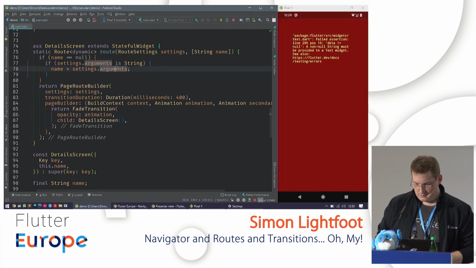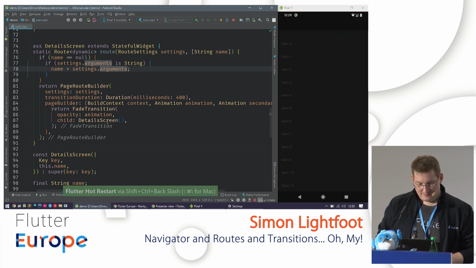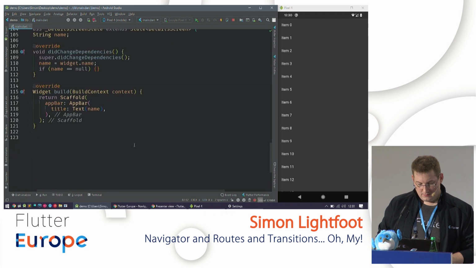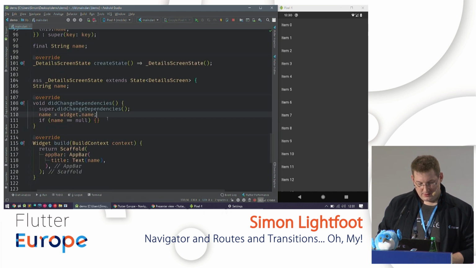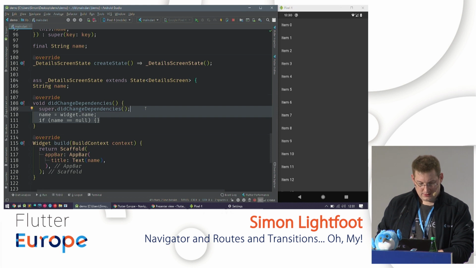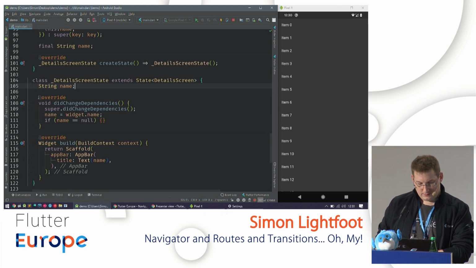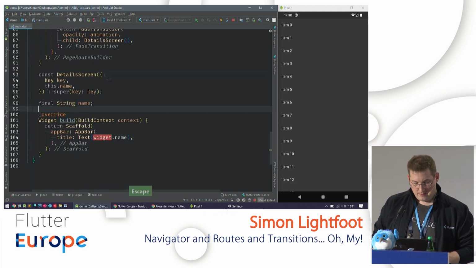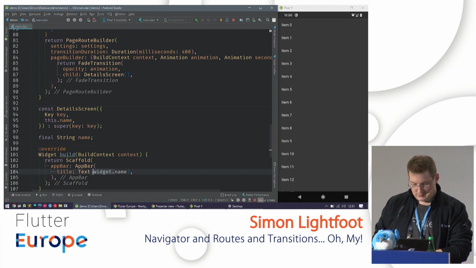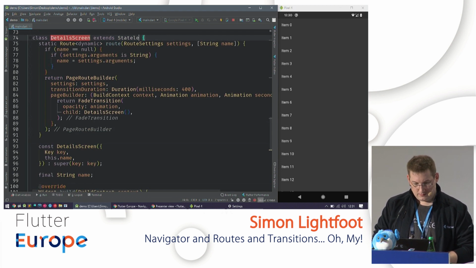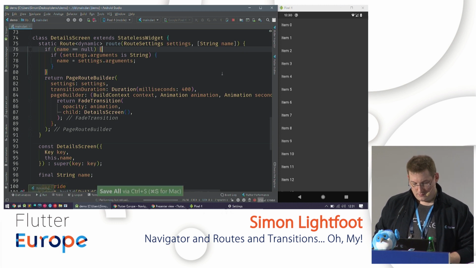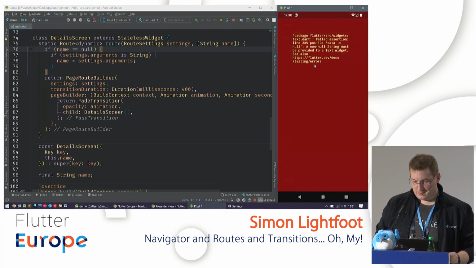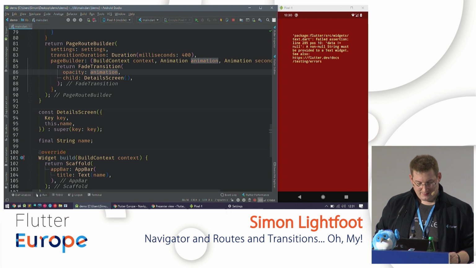So, string data must not be on yet. What is happening? Oh yeah, because I changed this, it's my fault. It's widget.name. Since I'm now doing that parsing logic up top, we'll make this a stateless widget. Right, let's restart. And fingers crossed. Things are not going right at the very end.